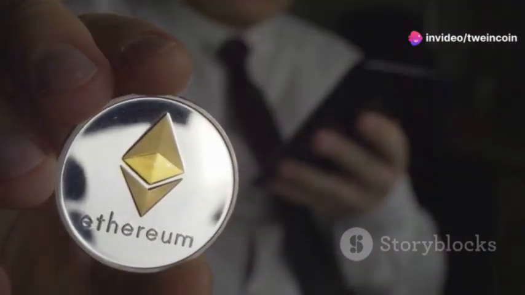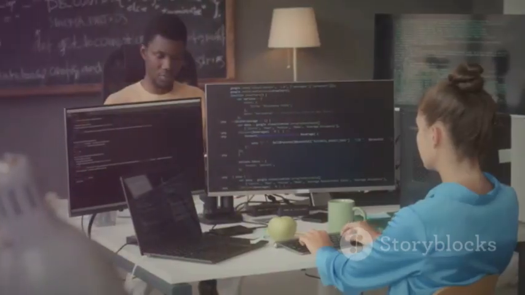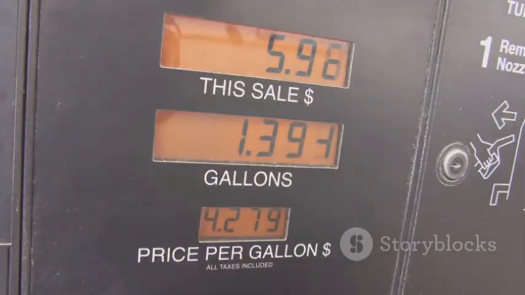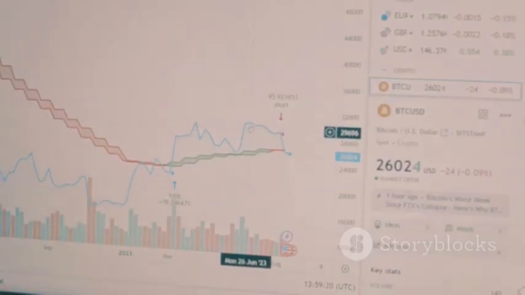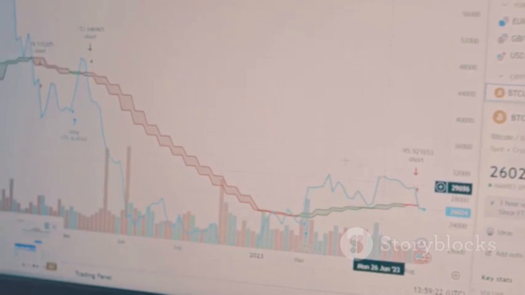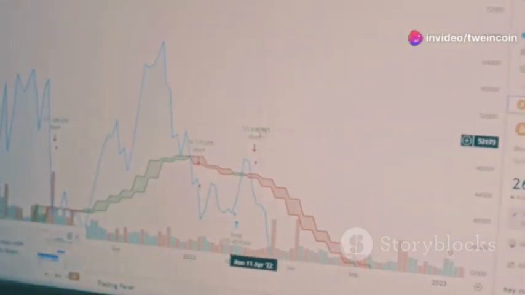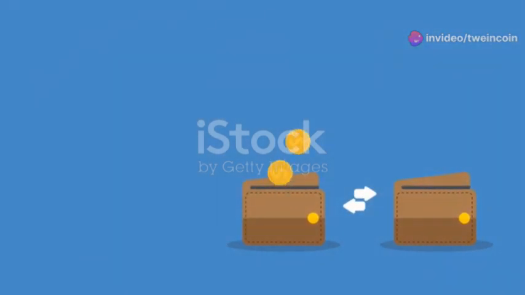If you're doing something simple, like sending Ether, the currency on Ethereum, your gas limit will be lower. But if you're running a more complex program, you'll need a higher gas limit. Gas price. This is the amount of Ether you're willing to pay per unit of gas, kind of like the price per gallon of gasoline for your car. It varies based on demand. The more people using the network at the same time, the higher the gas price goes, because there's more competition to get transactions verified. Put those two together, gas limit and gas price, and you get your total gas fee.